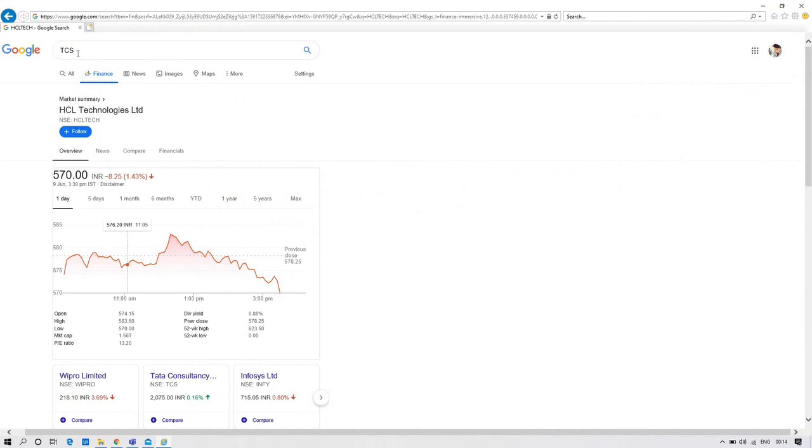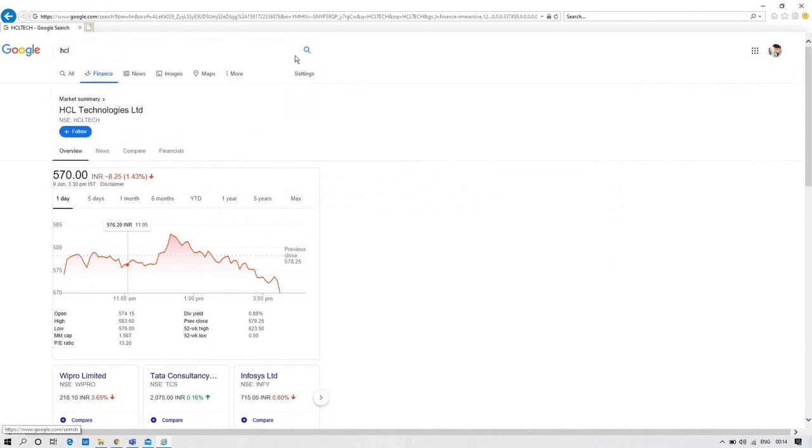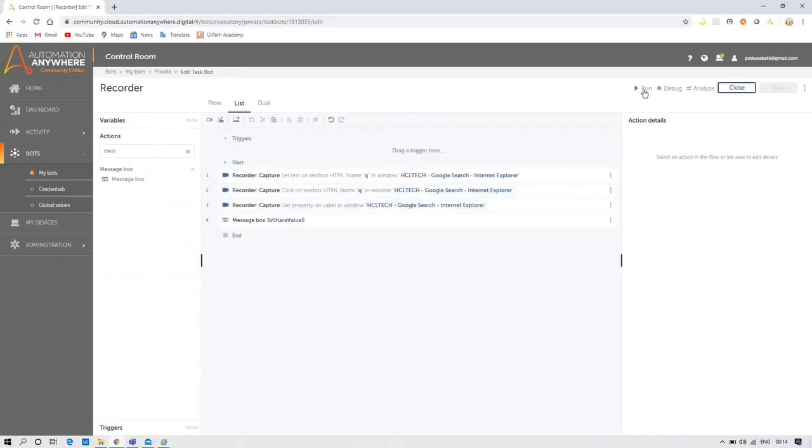So it needs to type TCS here. Okay, then click here, then an updated value for TCS will appear here. It needs to extract that value. I will run one more time.